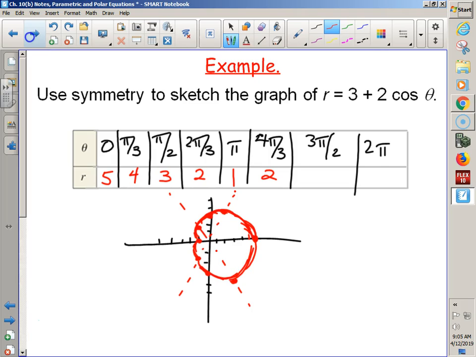So even though you could have gone all the way to 2 pi, I apologize. I should have included my last pi over 3 angle, which would have been 5 pi over 3, and then 2 pi. What would have happened is symmetry. It would have been 2, which we already found, and then 3, and then 4, and then 5. And so you just had to go out 2, and then 3, and then 4, and then 5. Ha-ha! Who is this?